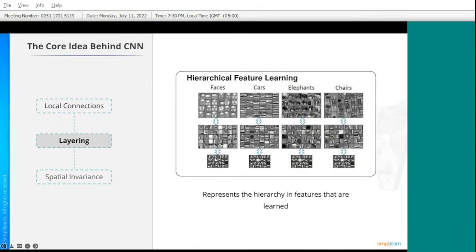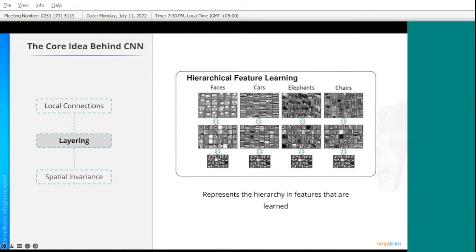So you have these boundaries. It goes via some other layer. So this is one layer. This is the output of one layer, which is nothing but numbers, right? But if you can plot this, and then it goes via one more activation plus one more summarization plus activation and one more layer, the output might be the eyes, which can actually go to a face. The output for a car can be its windows, or tires. For elephants, its trunks. For chairs, whatever their parts can be, right? So these are the intrinsic features that one has to learn to actually reach a face. You can't directly reach a face.